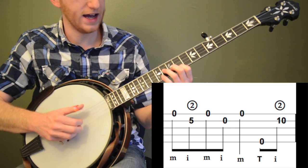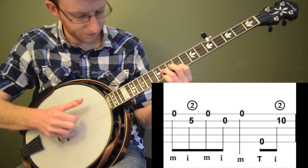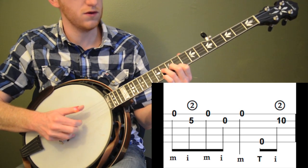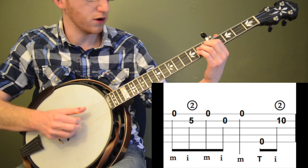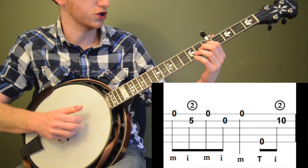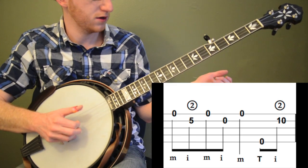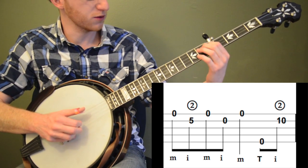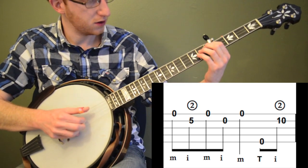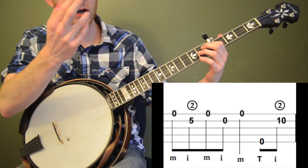So we have a quarter note to end that phrase. So we go 4 and 1 and 2 and 3, 4 and then we're going to slide all the way back down here, and that little pause on the 5th string should hopefully give us enough time to get back down there. Then we're going to hit an open 2nd string, and then our left hand's going to use our 1st finger, and we're going to hit a 5th fret on the 3rd string. Sometimes easier to play than explain. And then I'll play the next phrase, and it's just some middle index back and forth.